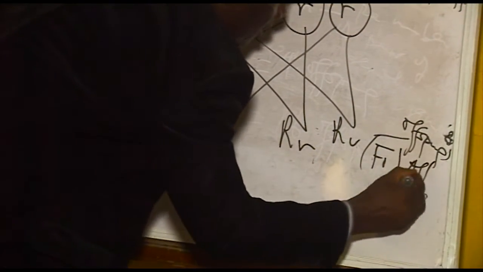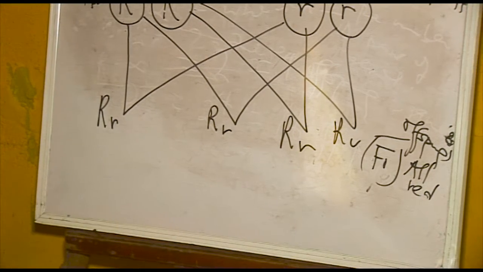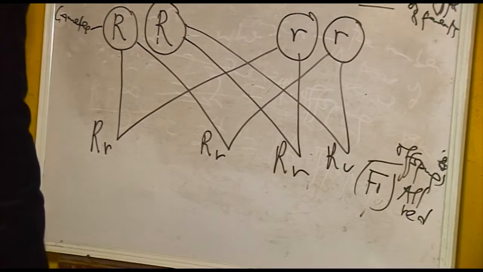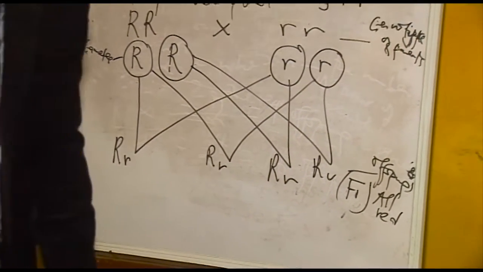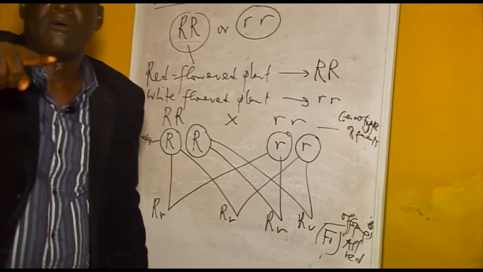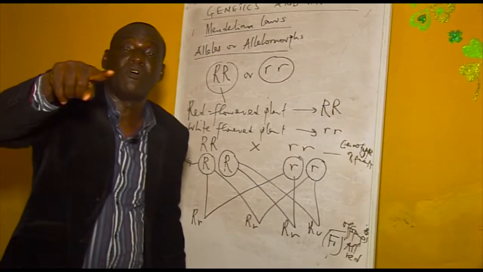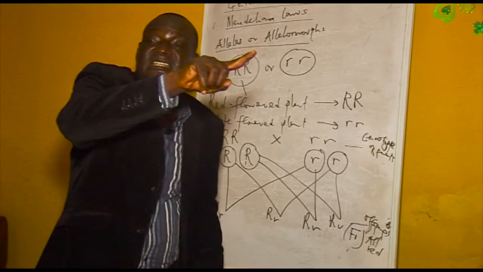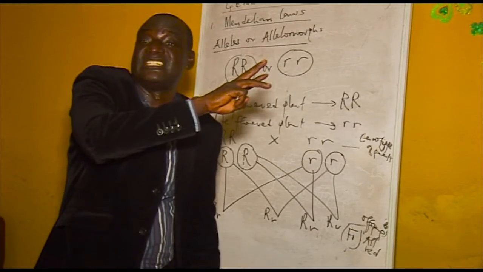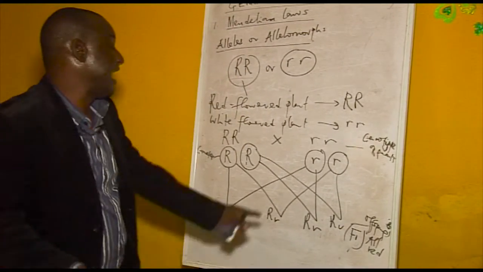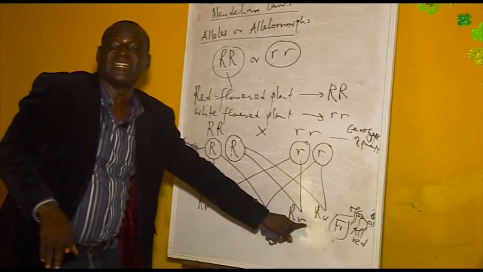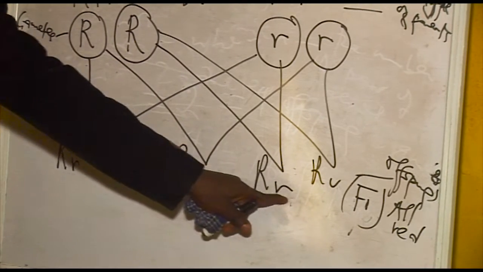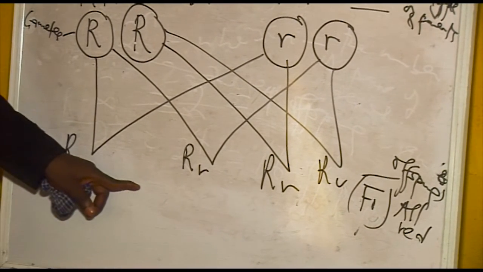all red. What do we call filial generation? Filial generation represents the offsprings of parents. Now, if you count from our grandparents, we are the offsprings of our parents. Our parents are the offspring of our grandparents, but we are the offsprings of our parents. So our parents, directly, are the offspring of our grandparents. That shows that they are the first filial generation. So we are the second filial generation. Likewise here, these 4 are the first filial generation. And in the F1 generation, according to the first Mendelian law, all were red, but they are heterozygous red.